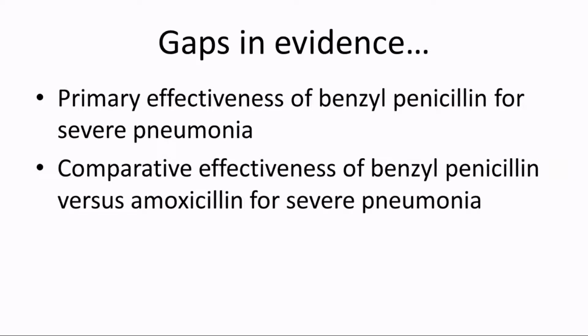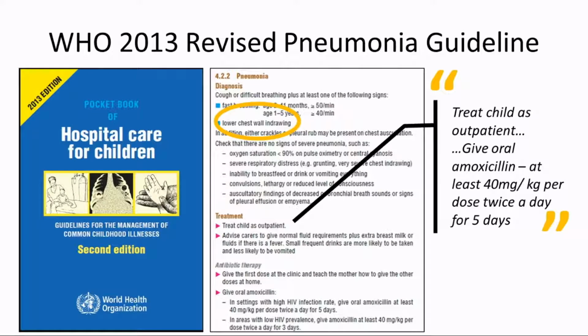So this somehow justifies the position of the Kenyan panelists to reject this recommendation to switch to oral amoxicillin, given the fact that the evidence which I presented was from predominantly Asian populations and didn't include very many children from Africa. So we identified 2 main gaps in evidence from this meeting in 2010: that there was uncertainty about the primary efficacy of benzyl penicillin for severe pneumonia. So should children actually be treated with a single antibiotic for this severity of illness? And there were also concerns about how amoxicillin would compare to benzyl penicillin for the same population of children.